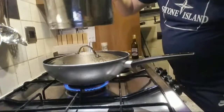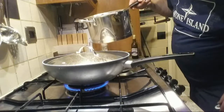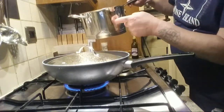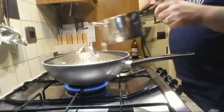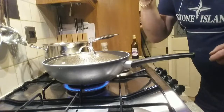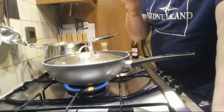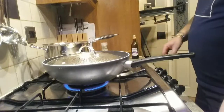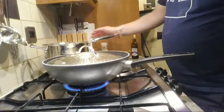is get yourself one of these old tatty pans. These ones are from Aldi as well, Andy. Get yourself some, mate. No, not Aldi, Wilkinson's. 16 quid. Absolutely awesome. And the best pan you can get, my friend, is Tefal. Tefal are absolutely awesome. They're absolutely brilliant. Right, just let them sweat. Put your lid on top of it.